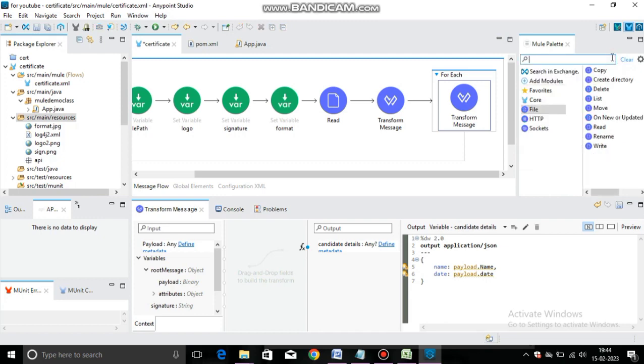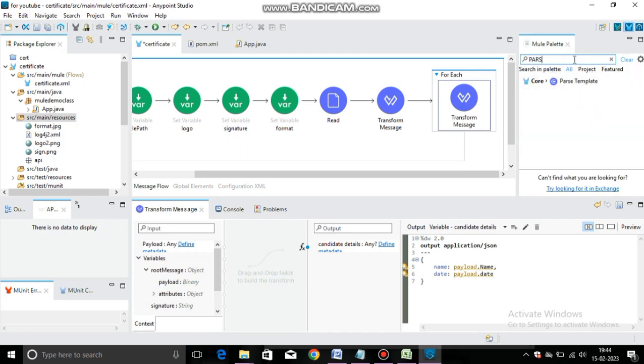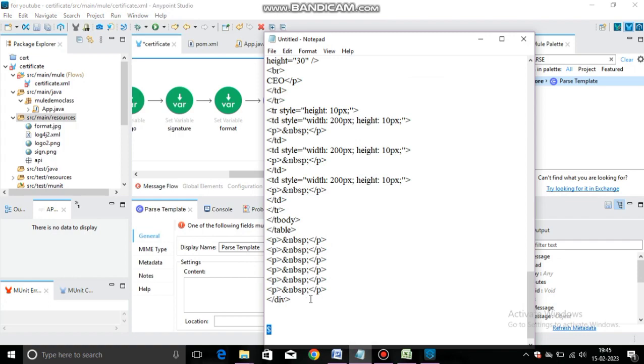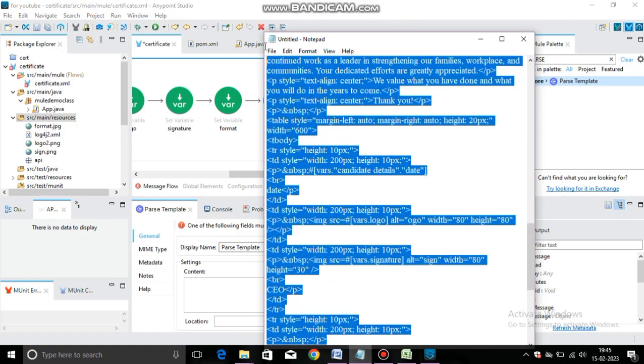Now what we have to do is make the first template. Then we need to copy that HTML template.